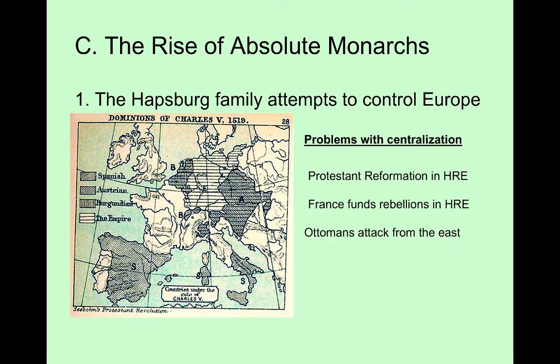Next, the Habsburgs and the Holy Roman Empire will also constantly be having to use their money and troops and funds to fight the Ottoman Empire to the east, which will make it difficult to concentrate on centralizing within their own country. Because of this failure, Europe will once again stay decentralized.